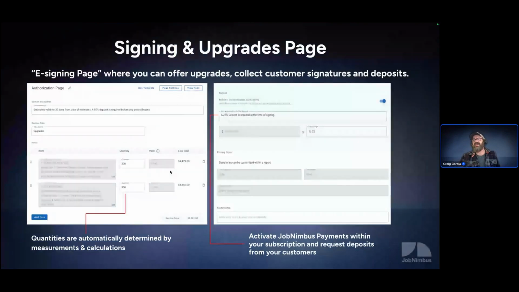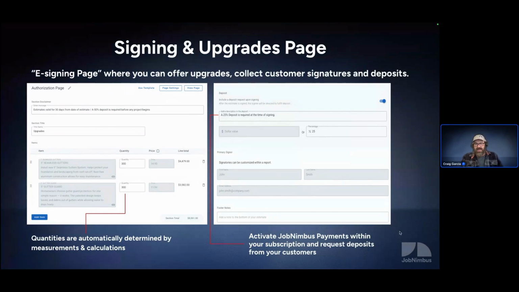Further on down on this page, there's also the deposit section. Now, if you're signed up with JobNimbus Payments and that is active and running, you can toggle this slider on and you can say, hey, I want to make sure that I'm getting paid from my customers a deposit. How this would work in an example is that if you're sending a quote to me, I receive the quote and I go, yep, I'm ready to sign. I sign off on the quote. As soon as that signing is done, the page redirects me to my deposit page where I can then enter my credit card or ACH information to get you your deposit right away.